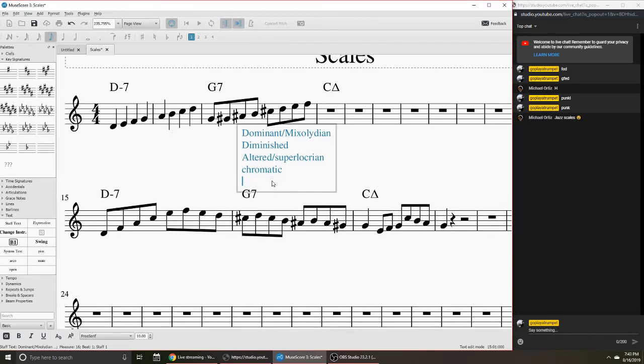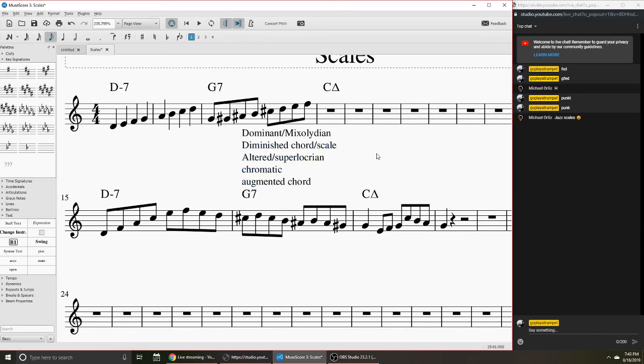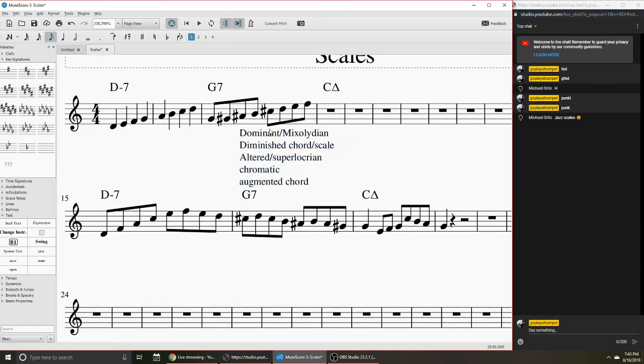And you can even use your, well, this is a chord, augmented chord. But you can also use your diminished chord/scale. So you have all these options. And if you know all these scales, if you know your dominant scale, you can play that.